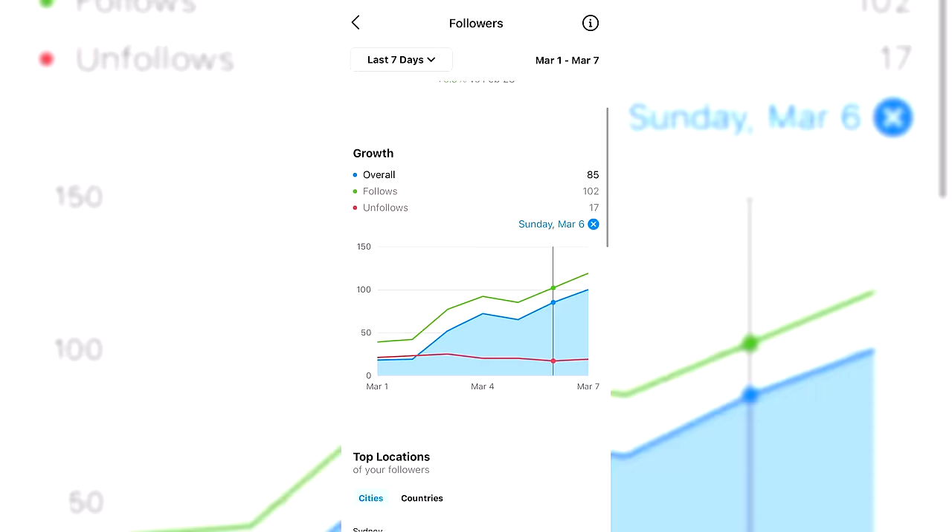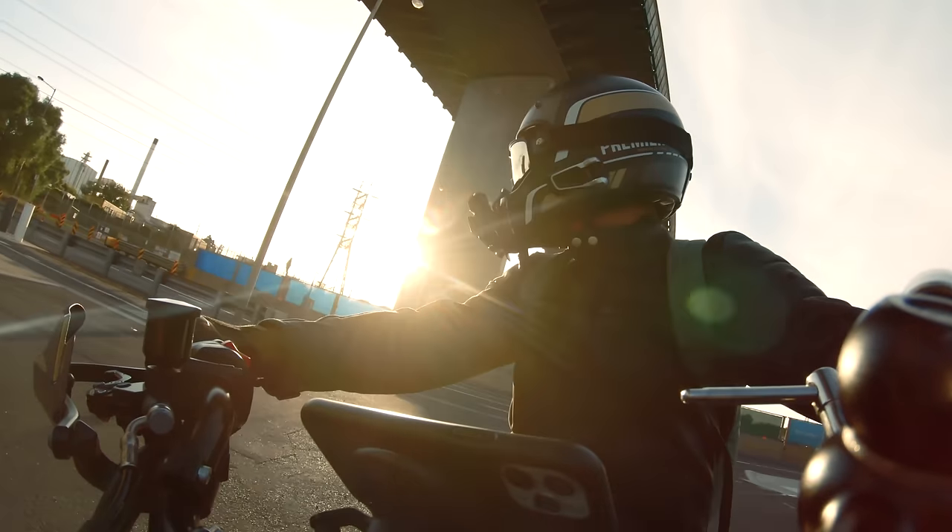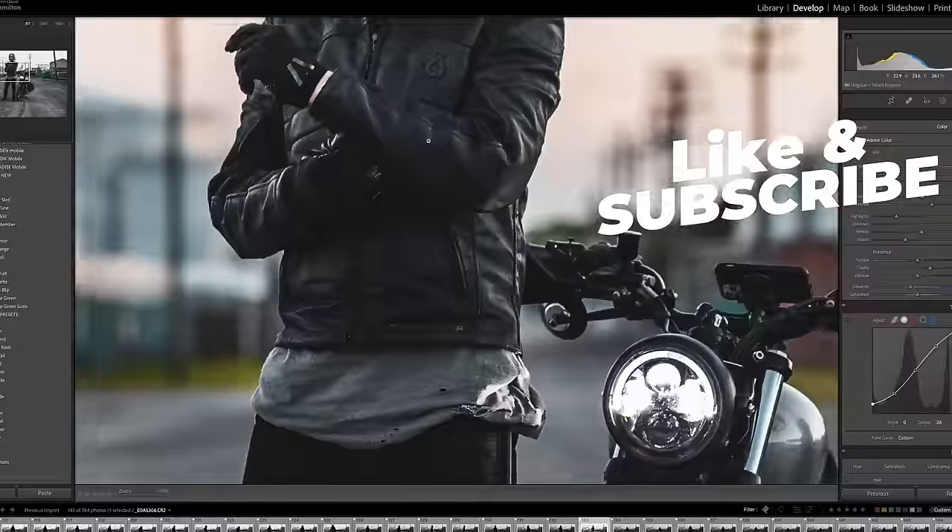Getting free motorcycle gear isn't something that's going to happen overnight — it takes consistency and patience. Find out through your analytics when your audience is most active and post an hour before that, so by the time it's most active, your photo's already out there getting seen. Just keep it consistent so people know when you're going to be posting. If this all seems a bit too hard, then hey, opt out — you need to enjoy this process, otherwise you will be disinterested in four or five months down the track. I love going for rides, I love taking photos, I love seeing my photos come to life when I edit them. But if you stick to it and post once a day, your audience will grow organically. Just enjoy the process and have some fun.